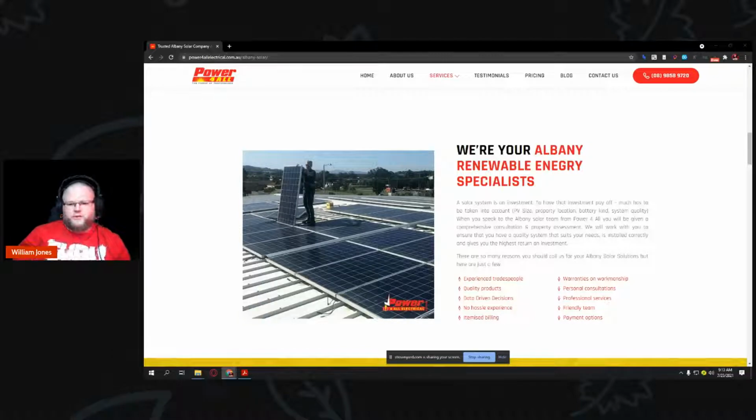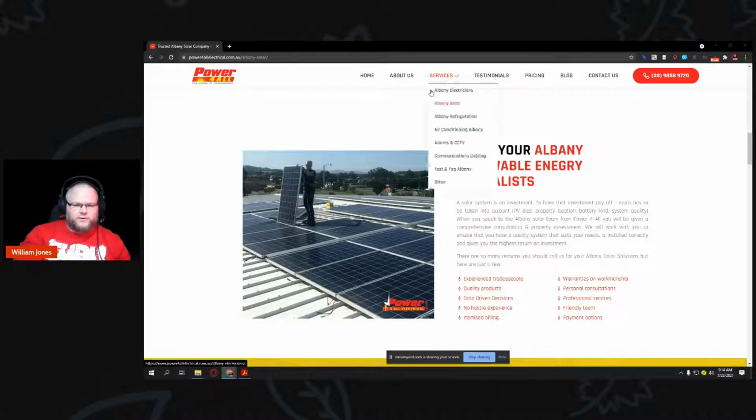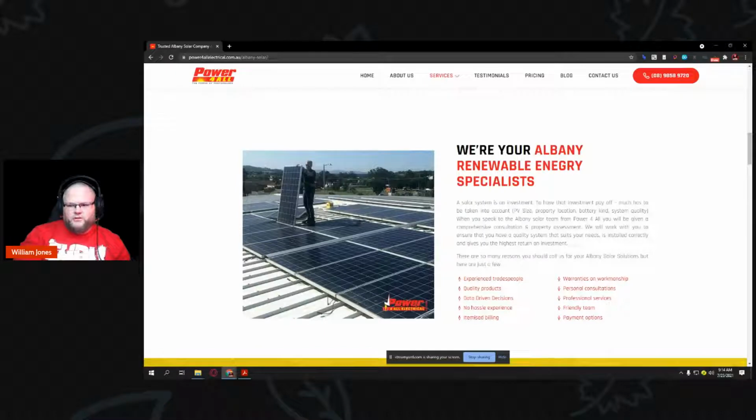Prior to uploading any image, does it represent the service? Is the image compressed? Is it unique? Do you have copyrights to it or not? Do you have permission to use it? Have you customized the file name of that image before uploading it? Did you use alt tags or alt titles on it? And did you add latitude and longitude to it? All of that needs to be done on any site when you're optimizing it, especially for local SEO.